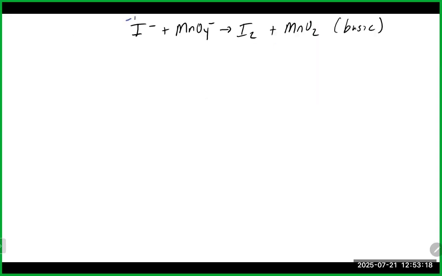This is going to be -1 for the oxidation state. -2 for the oxygen, there's 4. It's -8 overall, -1, that means that's a +7 for the Mn in this case. I2 would be 0. -2 for the oxygen here, -4 overall, 0, so that is a +4 in this situation.